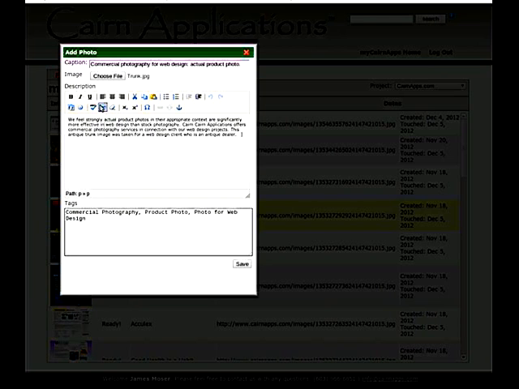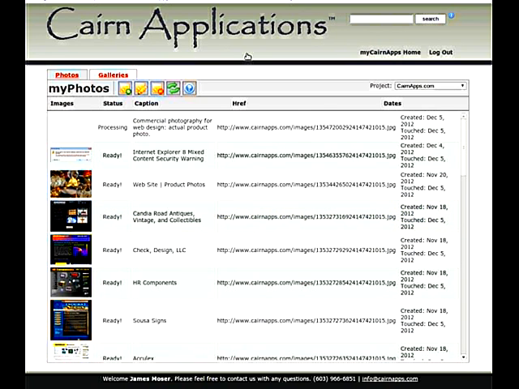A note about the description: you'll notice that there's some editor functions here, so you can make lists, you can cut, you can align things left and right, bold. You want to not go too crazy with this, as it will override the style on your particular website. All right. So once we filled out all of this information, we can go ahead and click Save. You'll see this green text down here saying your file is being processed and will be available shortly. So you're all done, and you can X out of this dialog box.